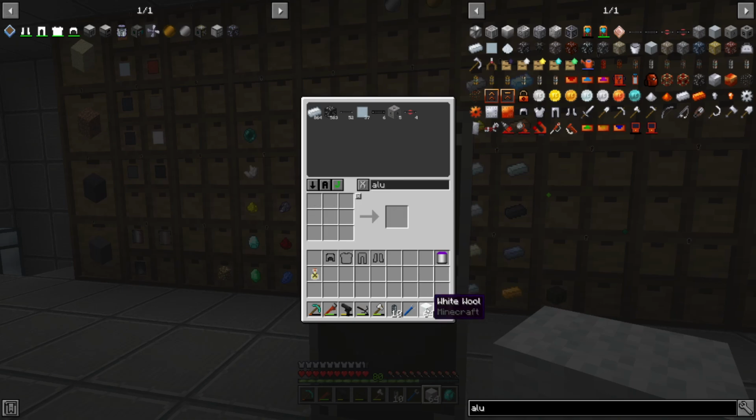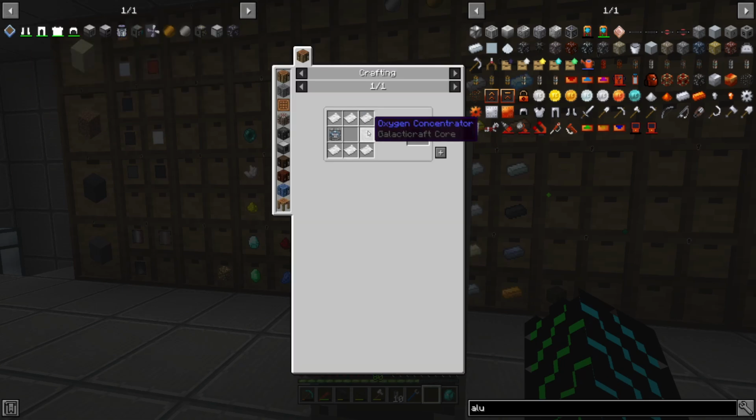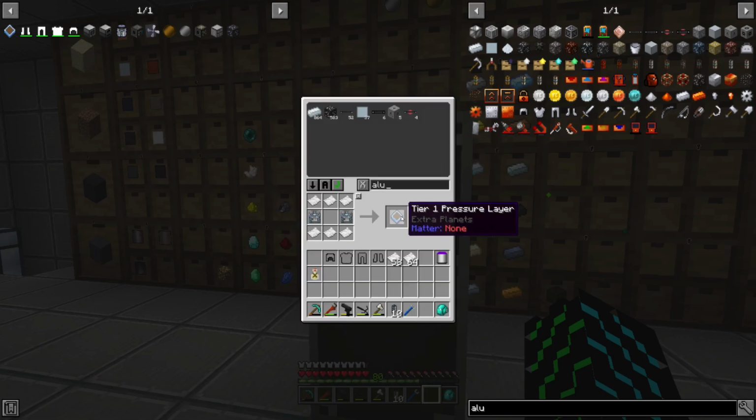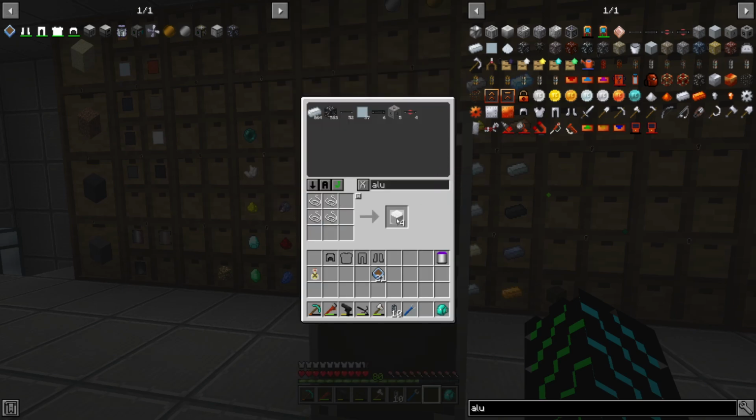We can get a stack of wool, and that'll get us 2 stacks of the wool cloth. Then oxygen concentrators. Don't think we found 48 of these out in the world, but let's see how far we can get. 21. So we're actually short on wool, which I think we should have enough string to make some more.